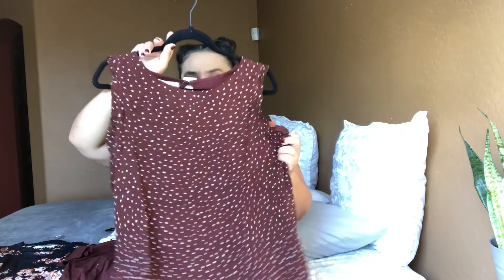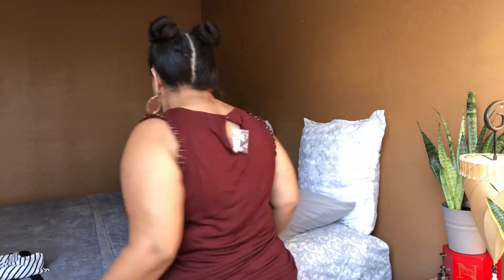I have something pretty similar, but this is a darker brown color. Here is that sleeveless top with the ruffle detail and I really like it. I just love the color and the little white dots on it. It's very comfortable, and I love that I can layer it — I can add a jacket when it gets cold. So I love it. I can layer it and I love where it hits me. I think it's a good length — super comfortable and super cute.